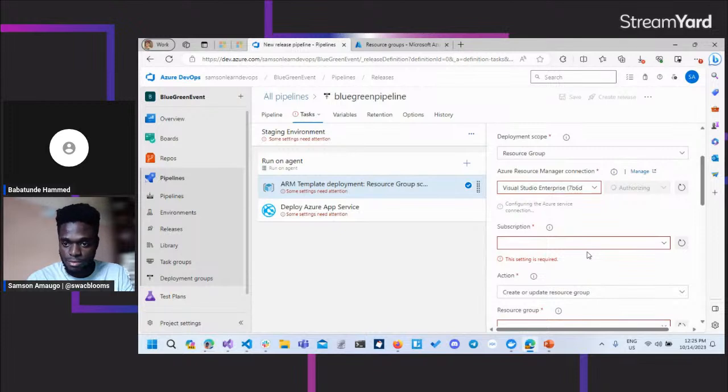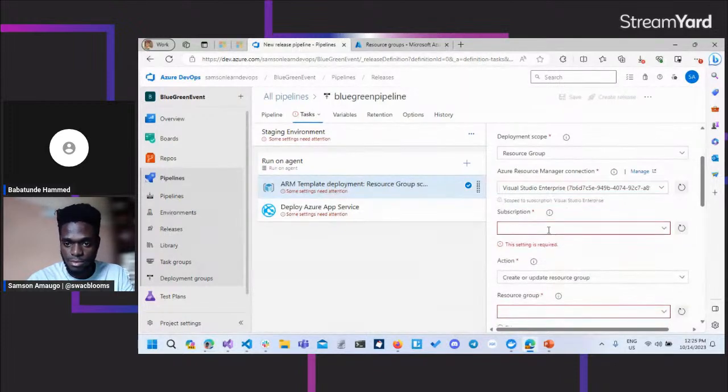Another question is, because I know that you can use ARM, but can you use Bicep? Because I know Bicep is built on top of ARM. So if you want to, if you have the programming stuff, you can use Bicep instead of using ARM for the release.